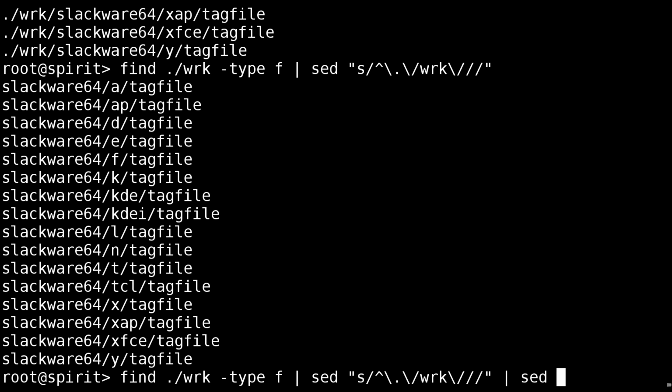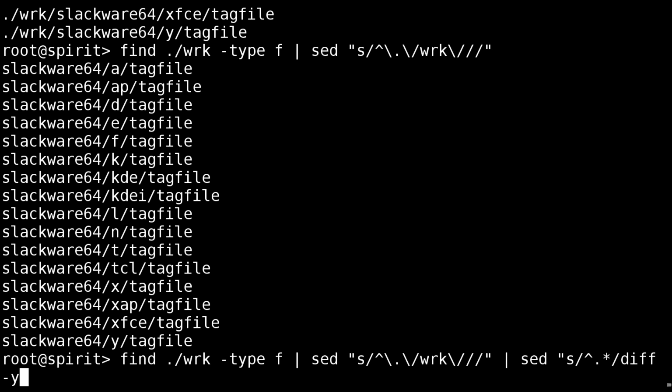Type 2 sed s the entire line, and I'm going to use the diff program. Diff is a real nice program. It actually shows you the differences between two files. So I'm going to do diff. I'm going to use some options here. So -y is show me side-by-side diff. So it's going to show the contents of the files, the differences side by side. And now I'm going to set the width, how wide I want the display to be. I want it to be kind of narrow because I know the lines are kind of short, and I want to see them close together so I can really see what the differences are. So let's make this like 60.